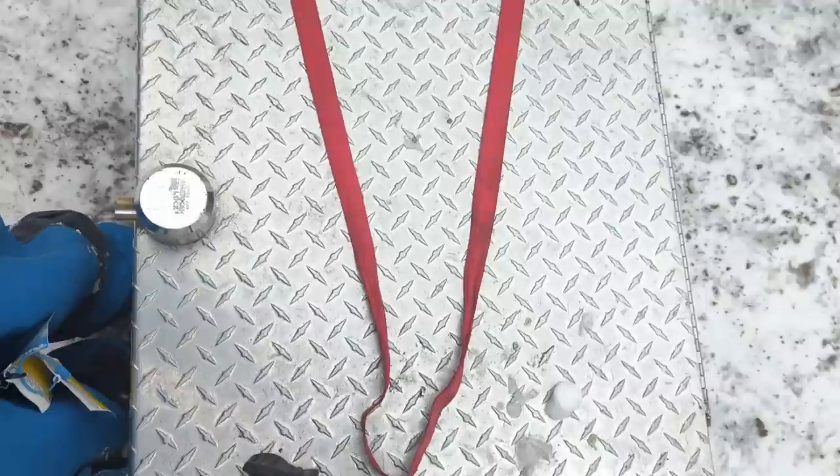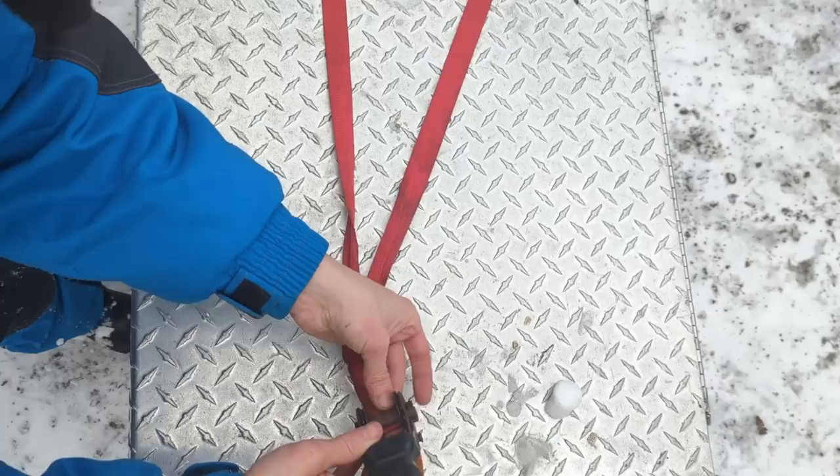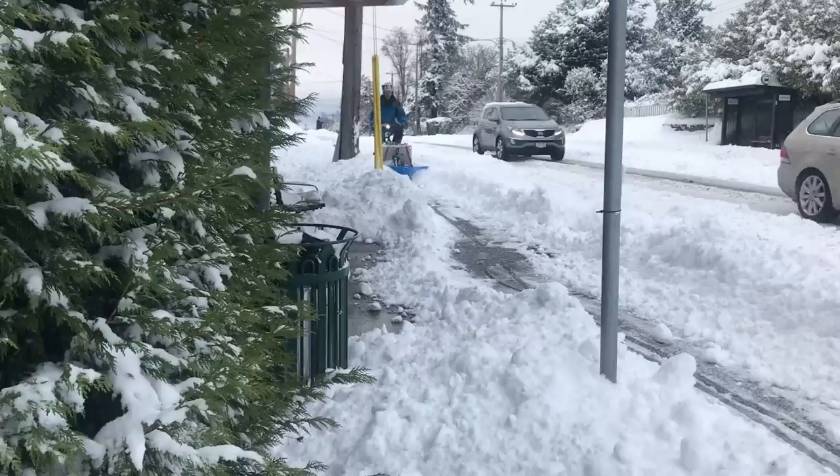And that's it — the plow is basically assembled. Now we're just going to go over the lift and lower strap mechanism. This was an easy way to do it with parts I had on hand. It'd be cool to use a linear actuator or some sort of lever, but this worked okay and was easy enough to slap together. Both straps share the same strap and I just feed the end through the ratchet — and that's it.